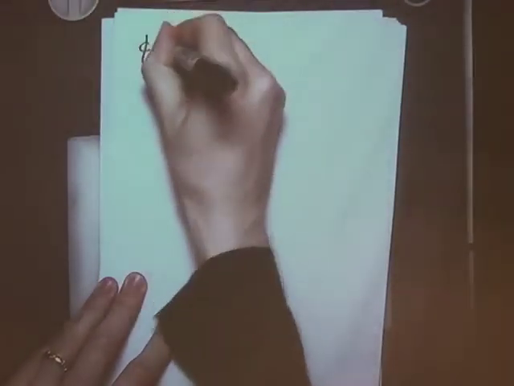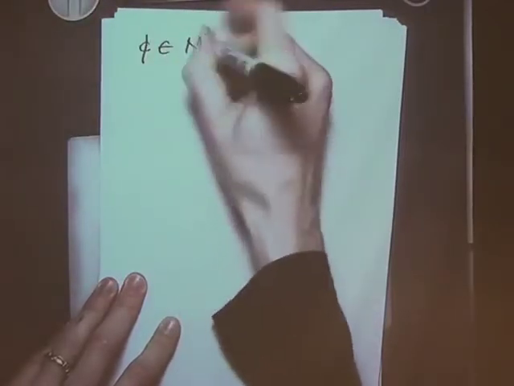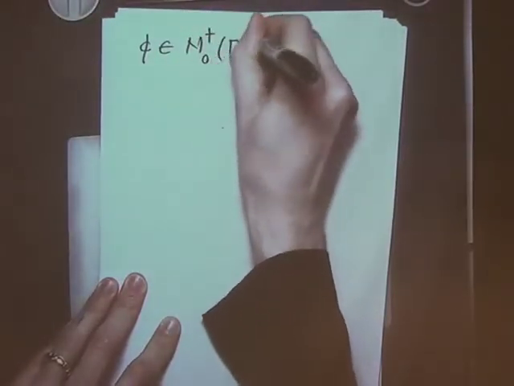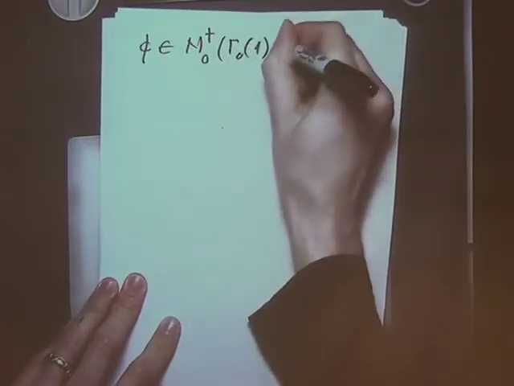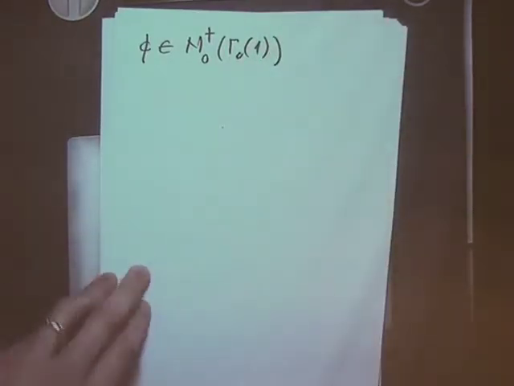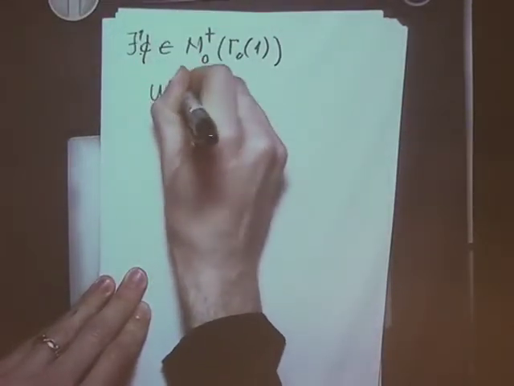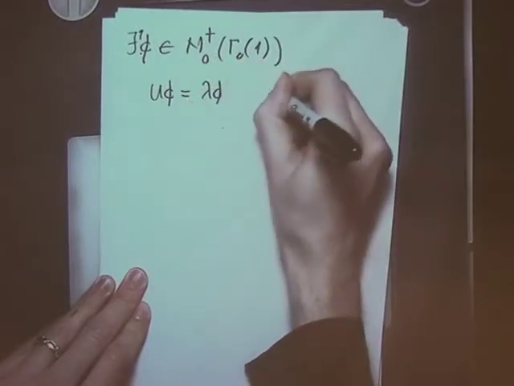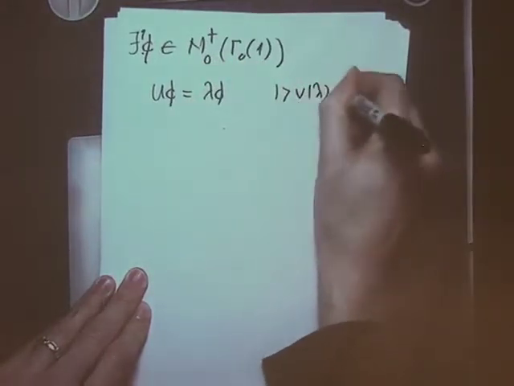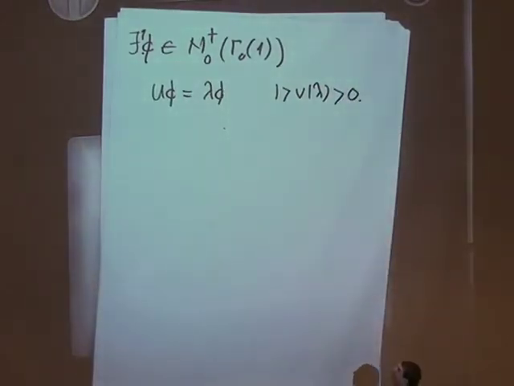Well, let me start with the case of J. So we need to prove, the question is, does there exist a phi which is overconvergent of weight 0, level 1, and the radius is somehow not so important. Does there exist such that if you apply U to it, the eigenvalue has the slope between 0 and 1? So in other words, the valuation, it's smaller than a unit, but can it be strictly bigger than P? So that's the question, and the lemma basically says that this doesn't exist.